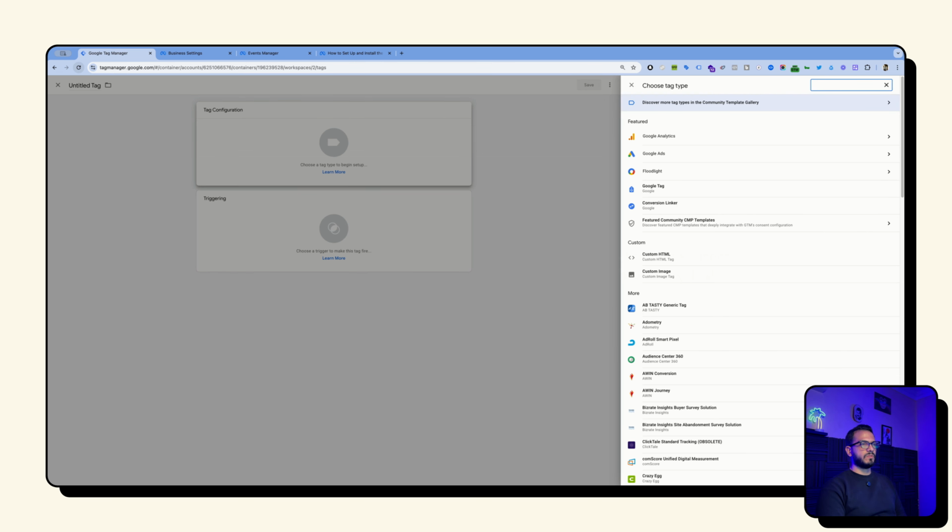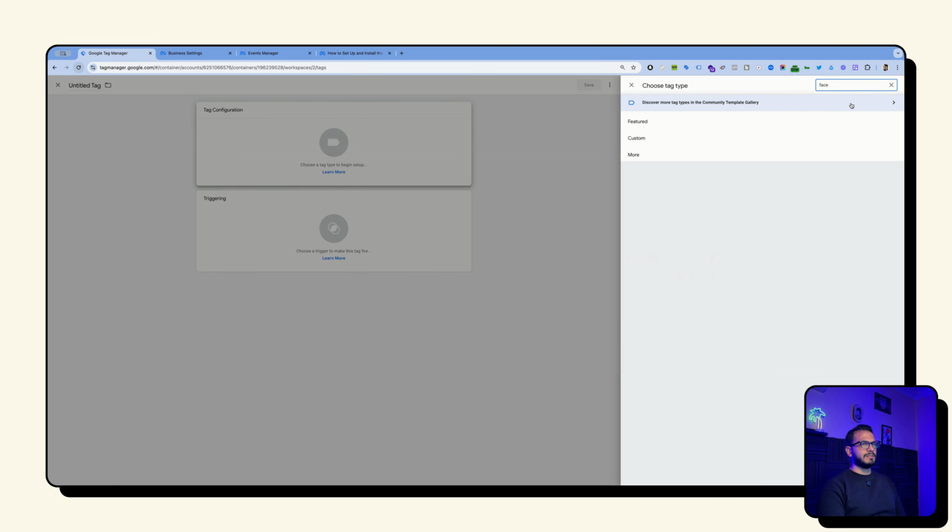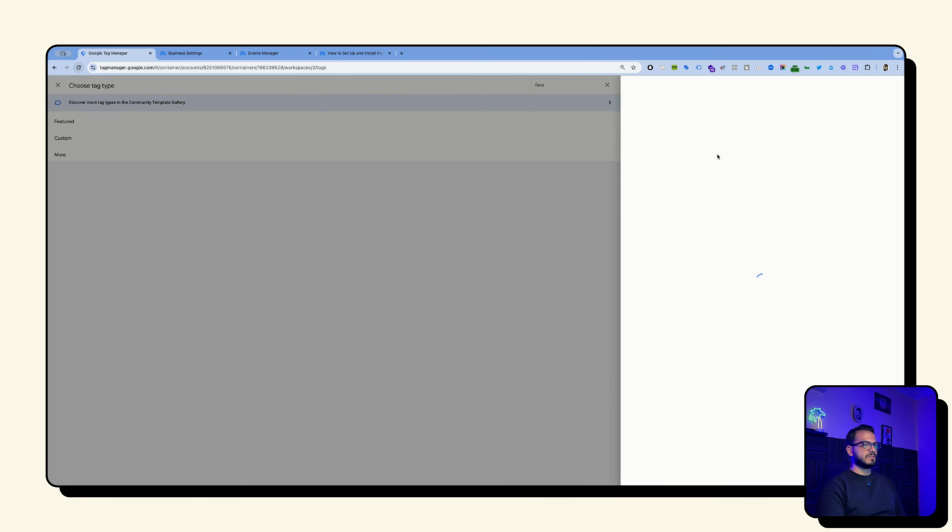Let's search for Facebook, and we can't find any results for that. This is when the custom tag templates come into the picture. Click on this Discover More Tag Types in the Community Template Gallery. This is simply the template gallery option.